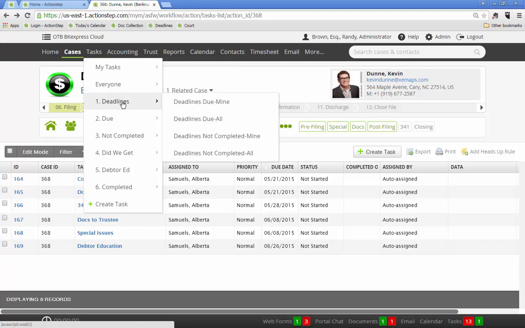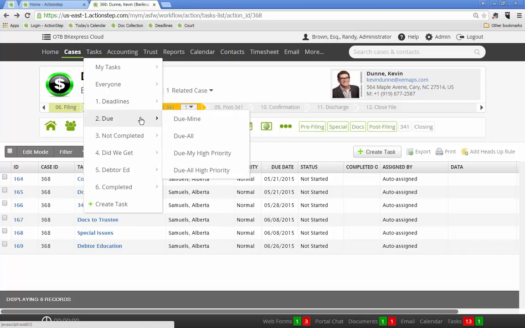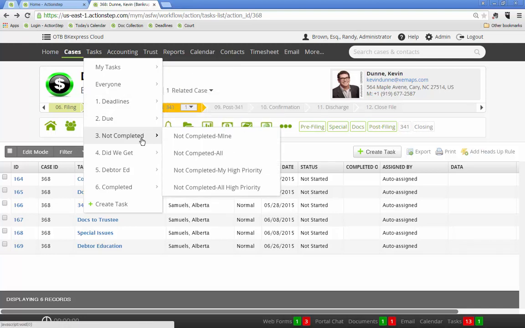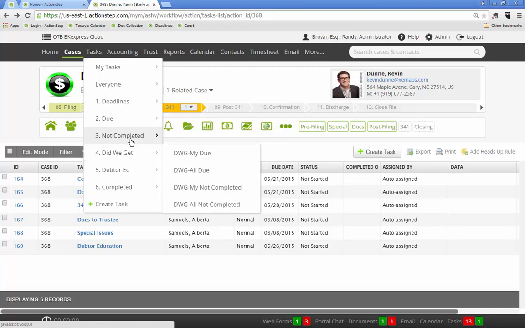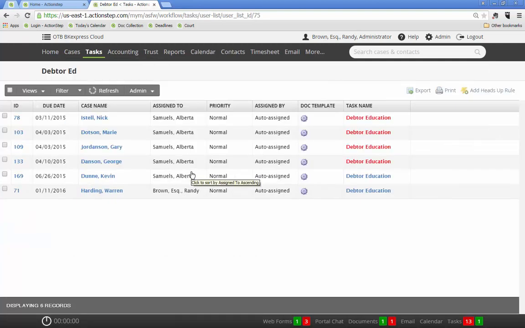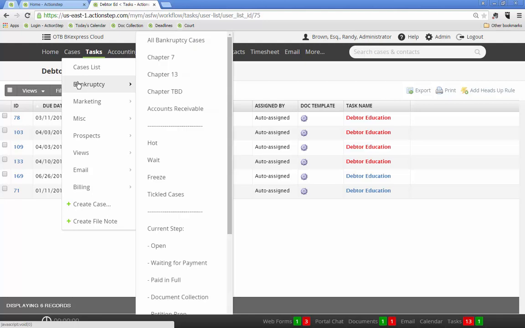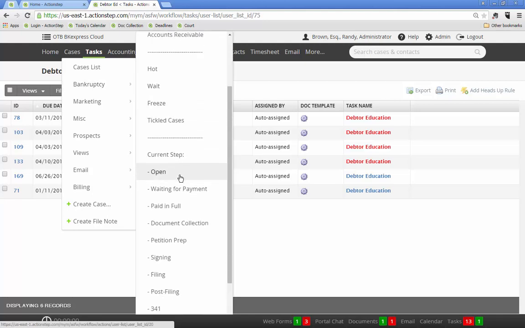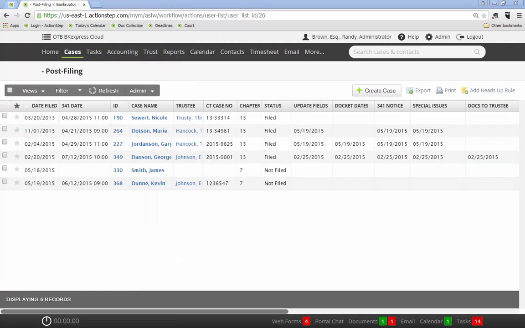You can also see the deadlines and the other tasks here based on the filters that have been set up. For example, on the debtor ed, this shows you just the debtor education tasks that haven't been done yet. However, the work in the post-filing tasks step is managed from the post-filing tasks view, where you can see all of the cases in the post-filing task step.